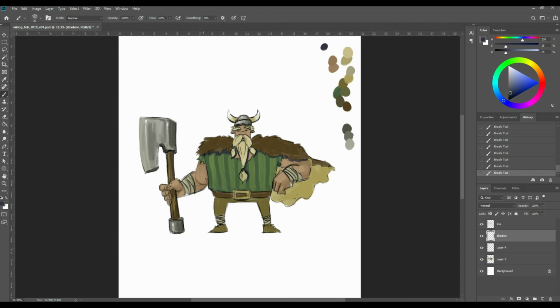Okay, that means there might be a little bit of shadowing around this muscle. And a little bit underneath, and a little bit under here, under this hand, under the down here, and separating these fingers. Yeah, each one will drop a cast shadow on the other one. We'll put a little bit of form on here, a little drop shadow in here. We'll darken this, and this, darken this side. Put a little bit of texture.